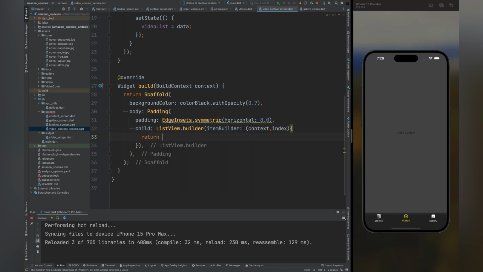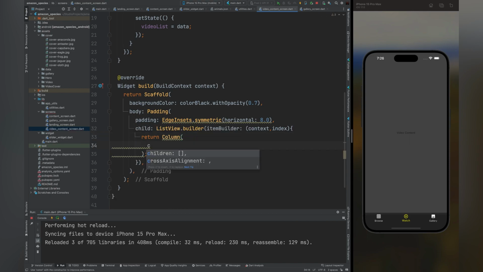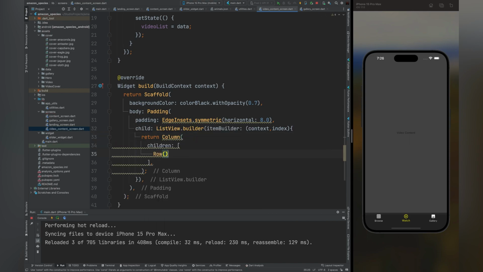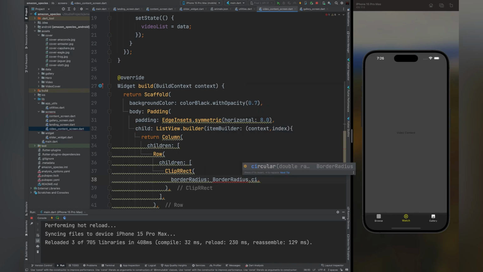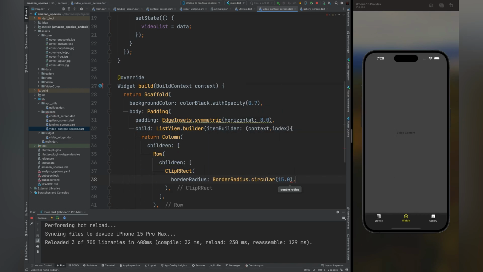After that, we are going to use the ListView.builder that we have used previously, and here in the itemBuilder we will return a Column, and inside the Column we will use a Row widget. Why are we using a Row widget? Because we are going to arrange images and the title or the headline in a row.